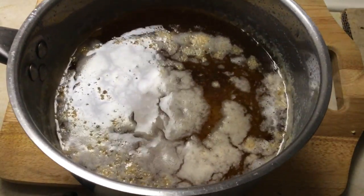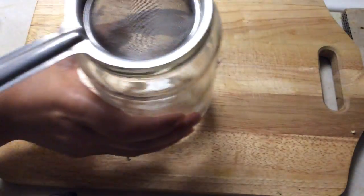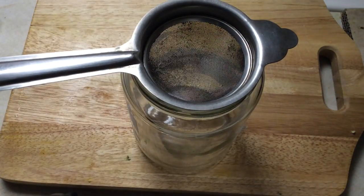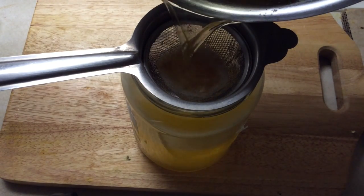So my ghee has already reached the lukewarm temperature, and now it's time to strain it. So here I have a clean and dry glass jar. So pass it through a fine strainer, and even you can use muslin cloth also for this purpose.